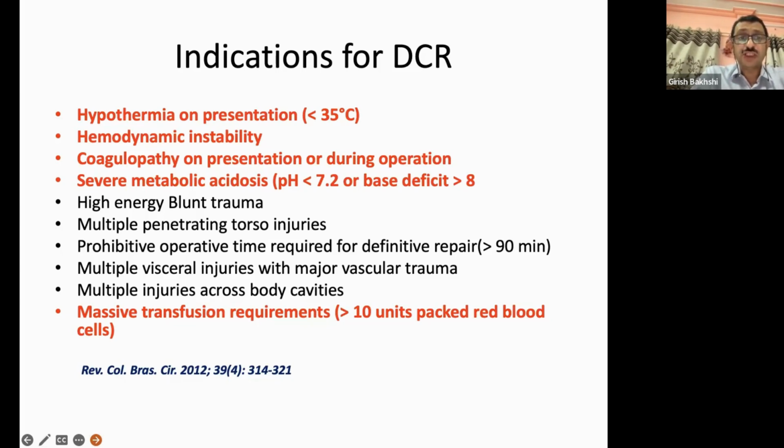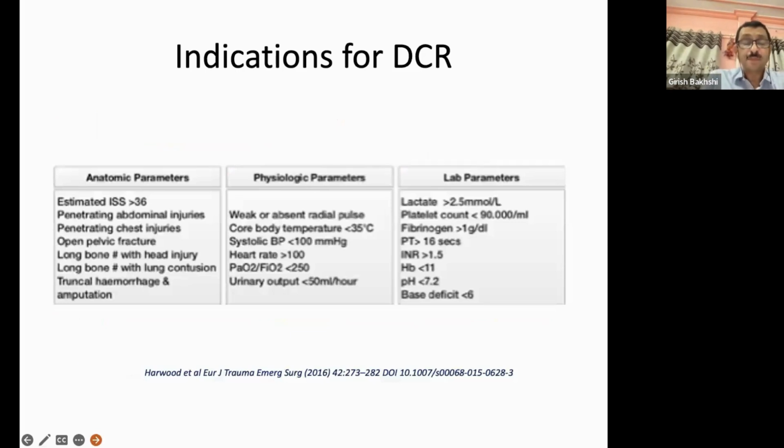So in those patients who are coming to you late with features of hypothermia, or patients with penetrating injuries, or patients who have already been given blood transfusion in a private setup or another hospital or on the way and are requiring more than 10 units of packed RBCs, these are the patients here. You don't try to do a definitive surgery at the beginning. Just stabilize the patient. To keep the patient living is our basic purpose.